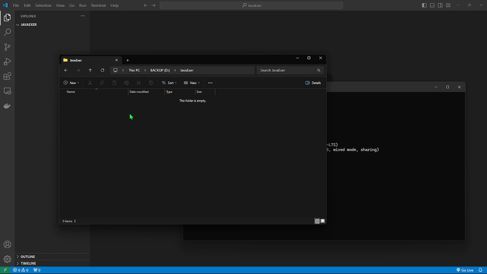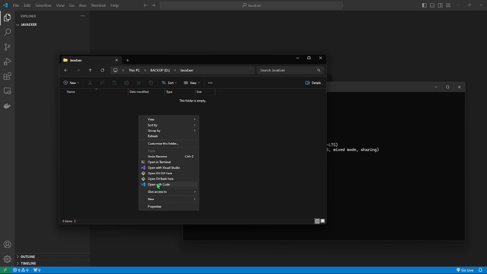With that, we've already created our folder. In the area here, you'll need to right click and look for Open with Code. This is already included when I installed VS Code.